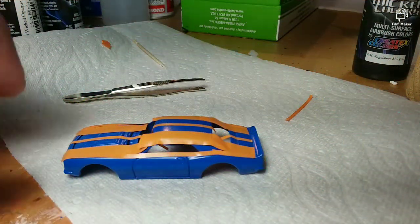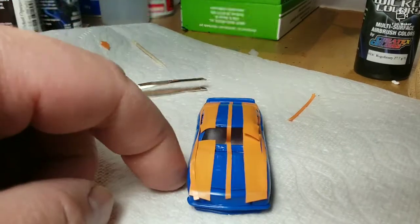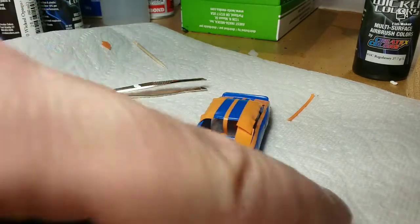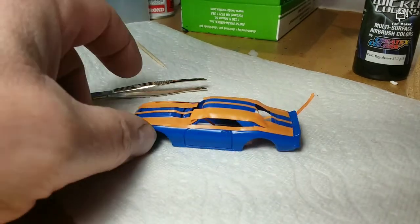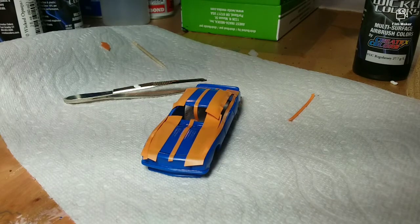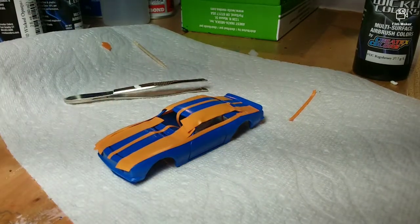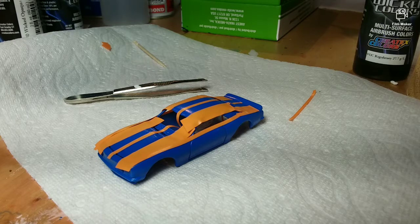All right, folks. Well, we've been doing some taping here. We're going to do some nice racing stripes on this, and hopefully that'll work out. Got a nice blue color. So we had to strip this once because I think I attacked it with the tape before the paint was dry, and hopefully this won't happen again. But I think this should look okay. We'll get this finished and give it a coat of paint, and hopefully that'll be good. And then we can finish off the undercarriage. So stay tuned.